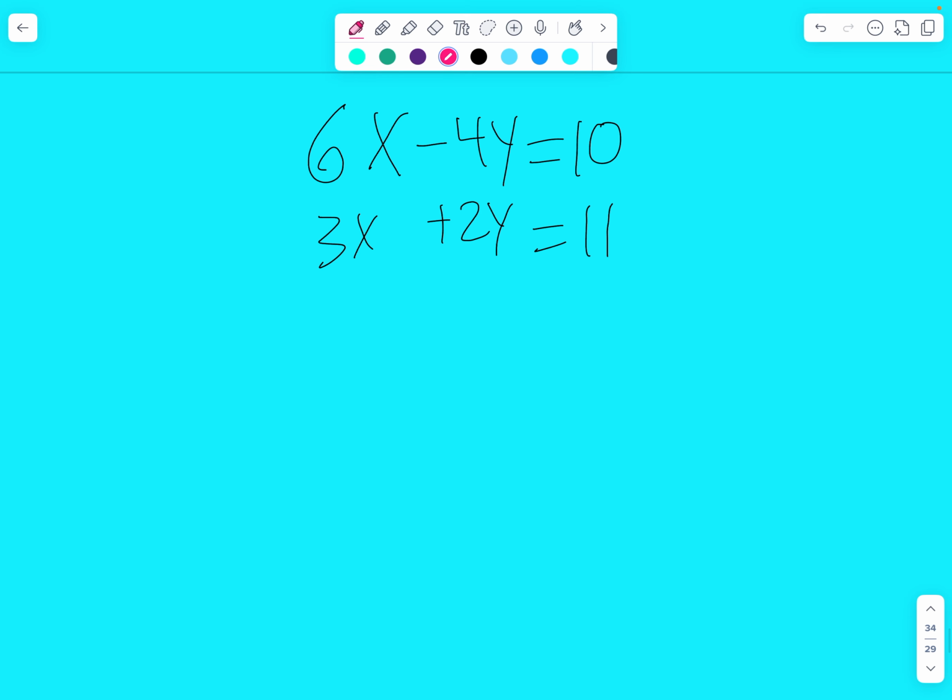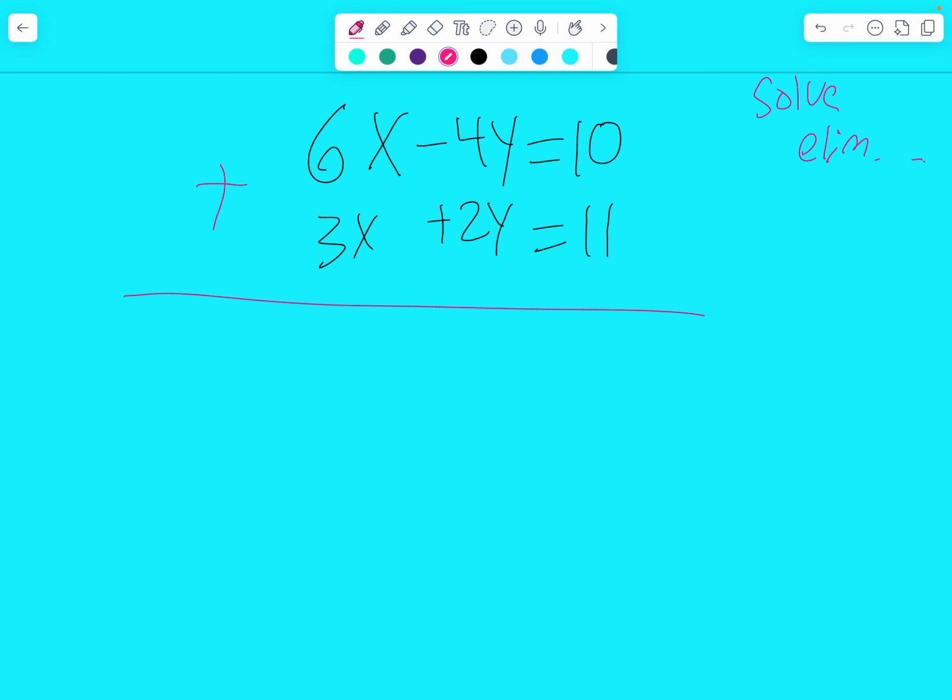Let's do this one. This one is slightly harder than the other ones you've seen, and you're going to see why. So I'm looking at this, right? I have 6x. Do I have minus 6x in the bottom? No. I have -4y. Do I have positive 4y at the bottom? No. That's a problem because I can't just cancel it out. So I still have to solve with elimination. Okay? So how am I going to do that?